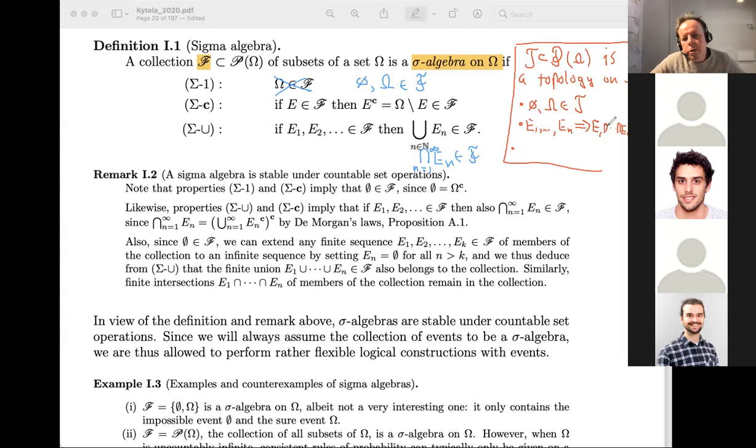So if I have a finite collection of events, so the finite intersection should be in the topology. And if I have any indexed collection E alpha with E alpha in T, sorry, the T should be there. So these are contained in T, if we require here something contained in T as well. So then it should follow that the arbitrary union, also uncountably infinite, is in T.